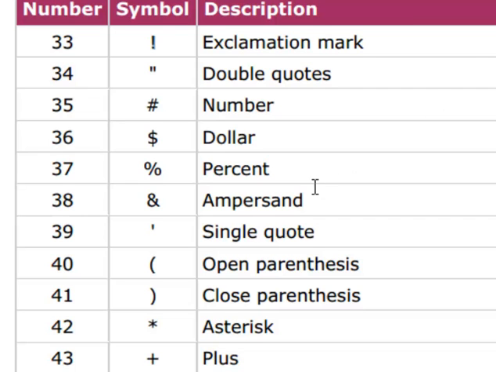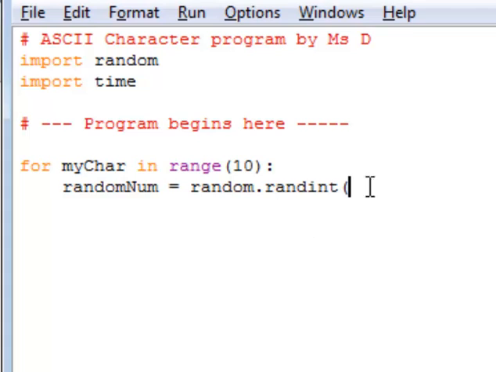Okay, so now back to our program. We're writing a program here, and we want to get a random number. Well, we want to use our characters on the keyboard, and so we know we need to get random numbers between the value of 33 and 126. And when we do that, we convert those into characters. We're going to get recognizable characters from our keyboard. So I go ahead and get a random number and store it in the variable random num.